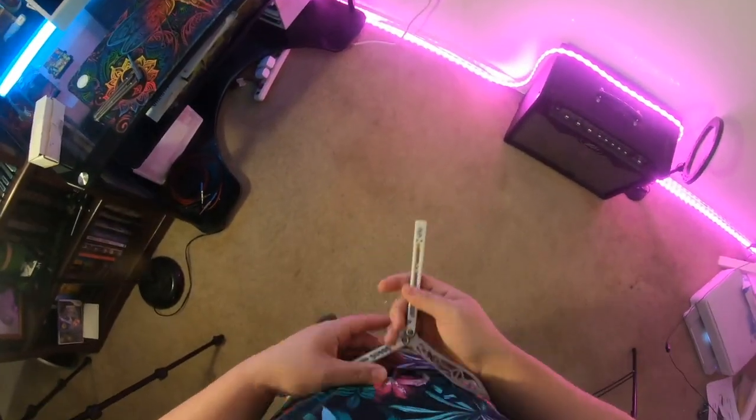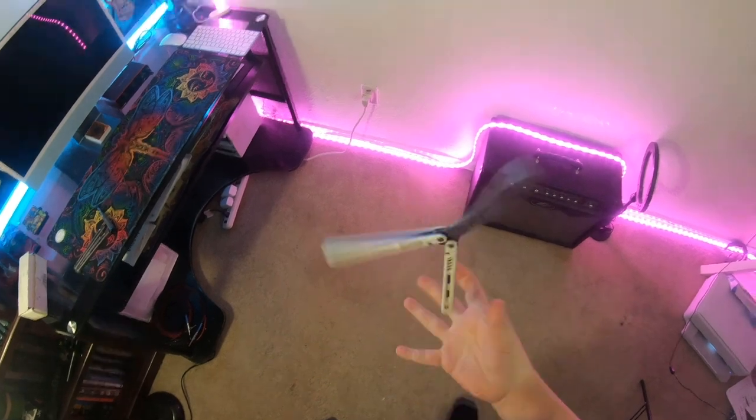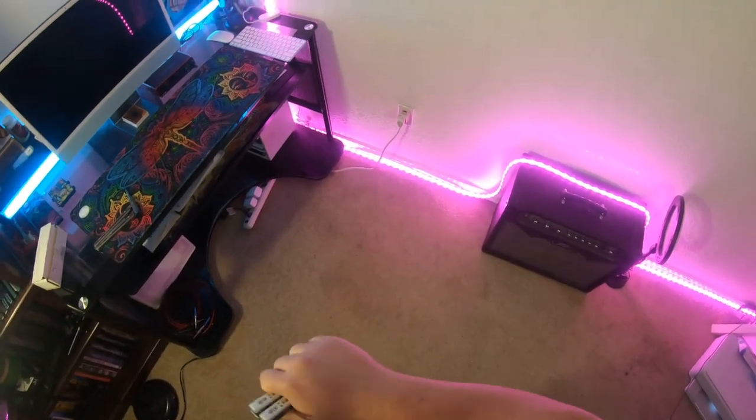All right, boys. I'm excited to see what all the hubbub is about these channel spacers. I don't want to wait any longer. Let's go install them.